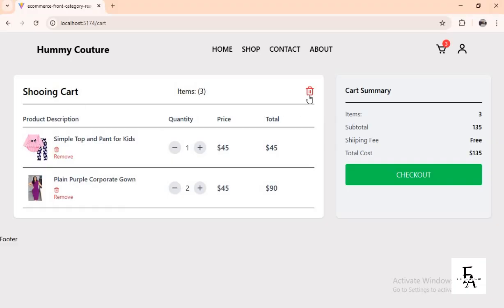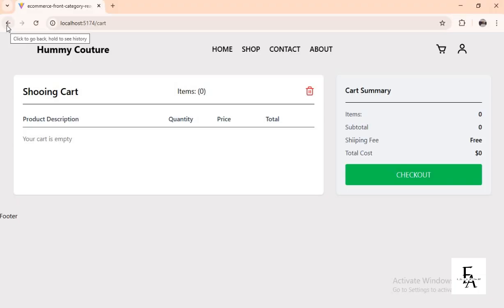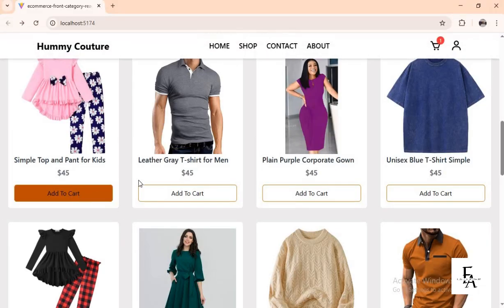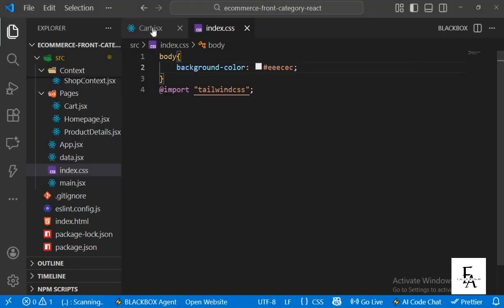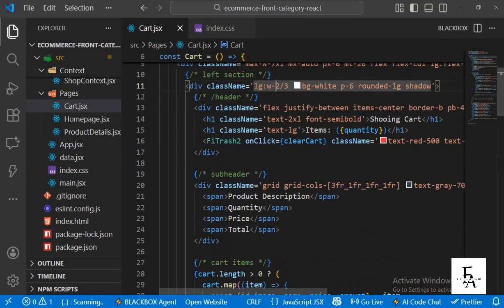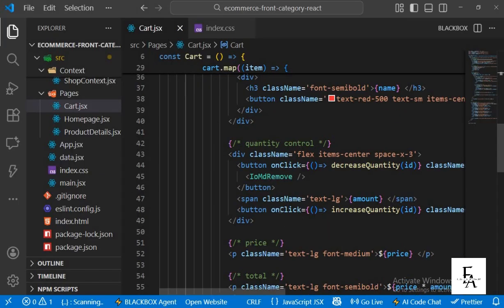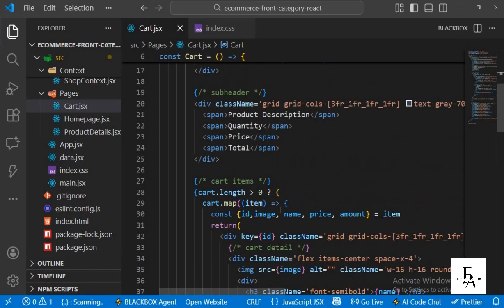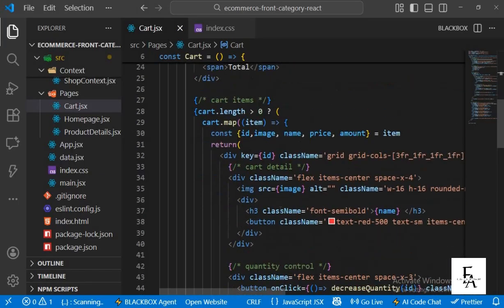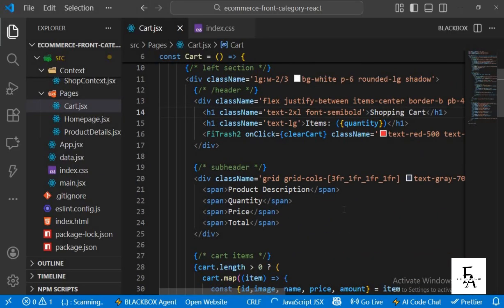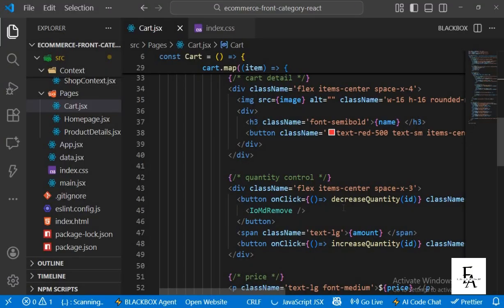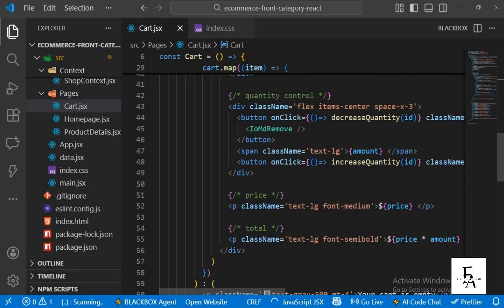Now let us test. If we click on this, the entire card has been deleted. I'm going to add this to the cart. If I click on this, remove. Okay, so I don't think we added the functionality in the remove. Let's see. To remove a specific item, where is it?